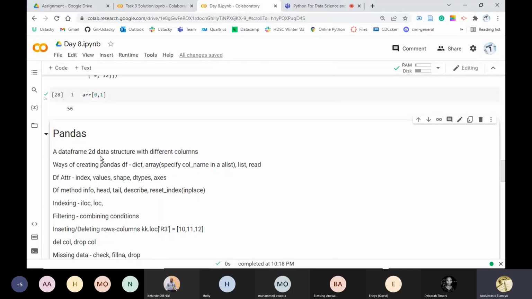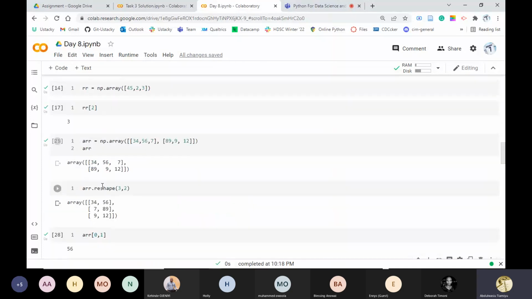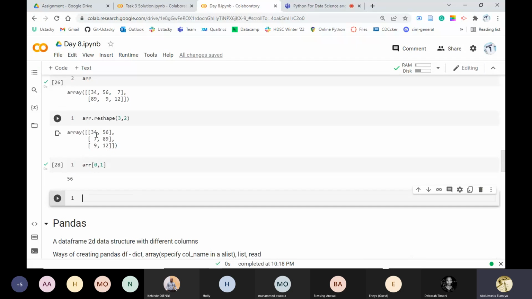We have our 56. Let's say we need just all the elements in the first column. That's 34, 7, and 9. That's what we do. The first number we put denotes the row. So we need 0. Then by default, if you put a comma and you don't indicate the column you want, it will take all the columns.